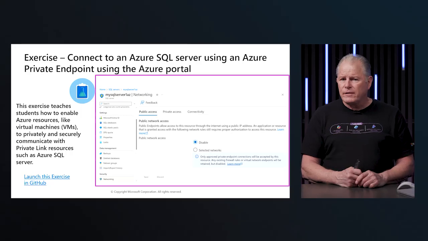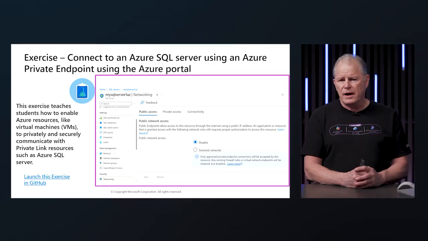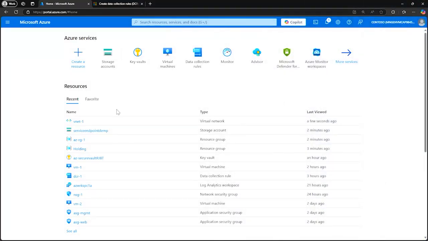So we're going to jump off into a small example here where the exercise, if you want to follow along, as we've done with the other modules, we'll just step through the creation of a private endpoint. So I'm back in the Azure portal, and I want to demonstrate not just the exercise components, but something I showed. So I'm going to show two things, the service endpoint and the private endpoint connections that you're working with.